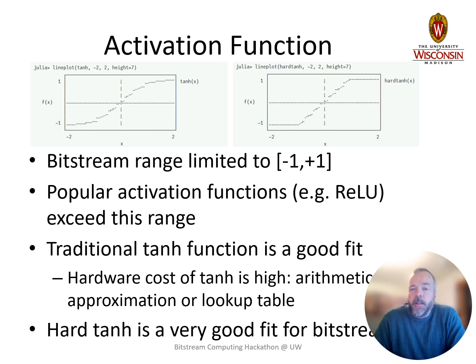If you look at the plot here on the top left, you can see that the input on the x-axis can be any value, but the tanh function will transform it into the range from -1 to +1. So that has the right property that we want, but at the same time, the tanh function is pretty expensive to implement in hardware, either using arithmetic approximation or using a lookup table. So instead, we actually use something called the hard tanh or piecewise linear tanh, which is shown on the top right. As you can see, that's just a linear approximation of the tanh function.